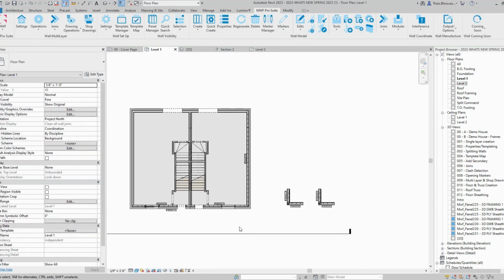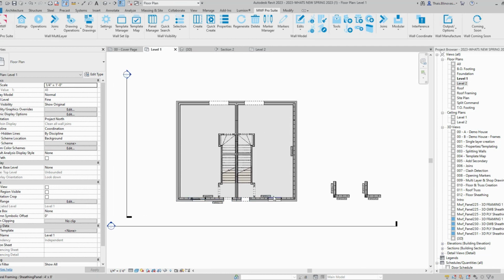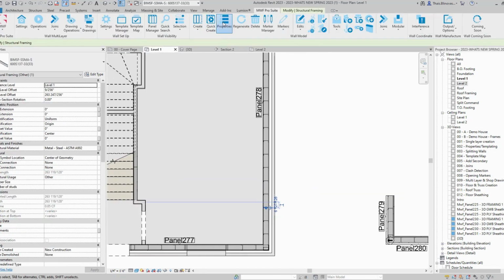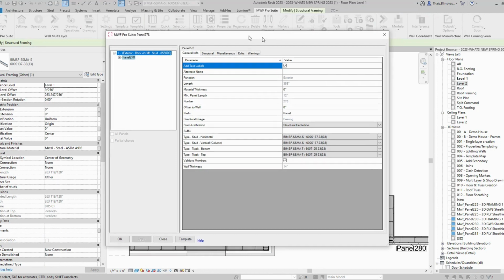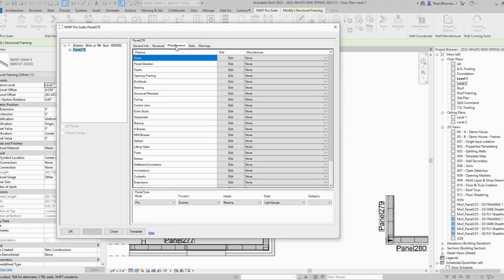And now the other improvements are within the panels properties. So again, let's say I pick one of these panels here and I go to panels properties. You will notice that the structural tab has fewer options now, both general info and structural tab, because some of the options were moved to related options within the miscellaneous tab.